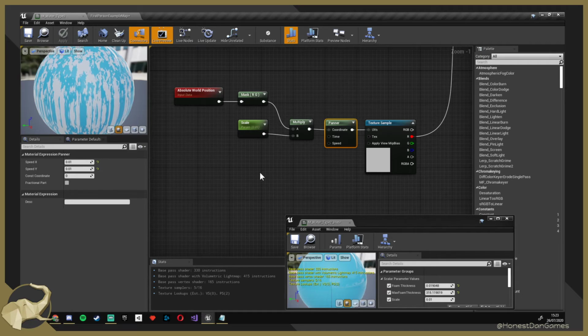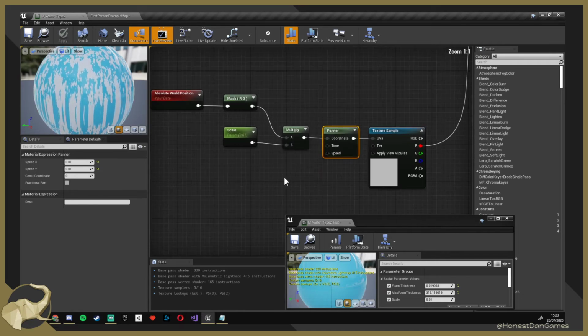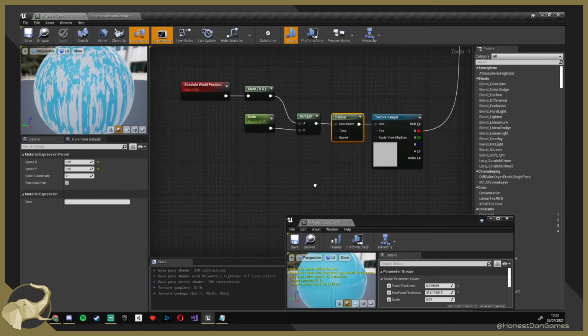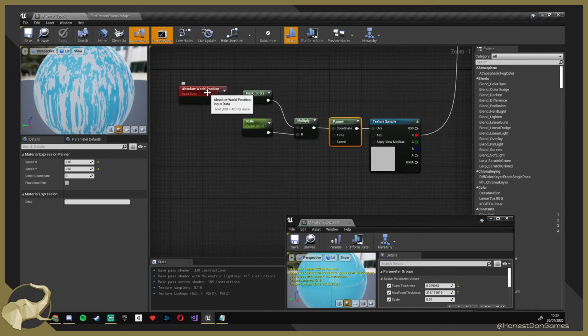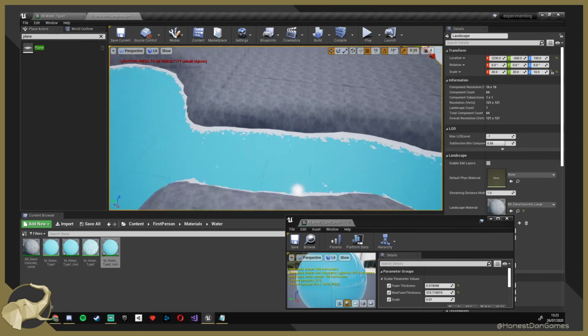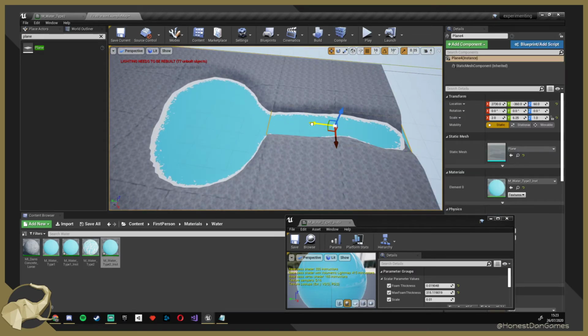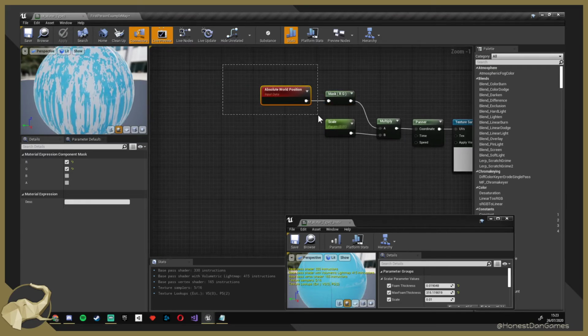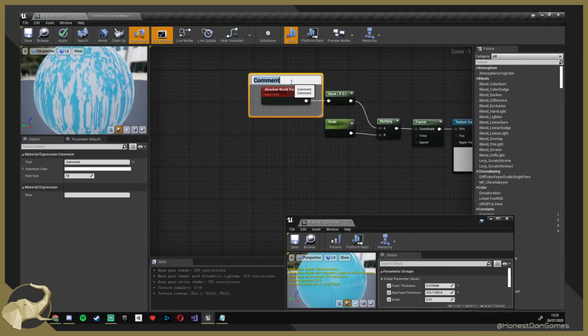So you chucked in that texture sample. So this is what they did in the example I was looking at before, right? So I'm going to just try and read through it and get it initially. So we get the absolute world position, and my first understanding of that is that if you have two different things with the same material, they will use the same pattern, so it'll all link together. I'm going to write comments as I go along because I won't remember this in a few weeks.